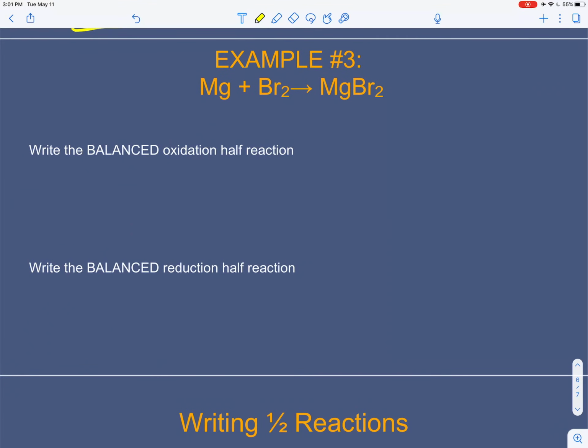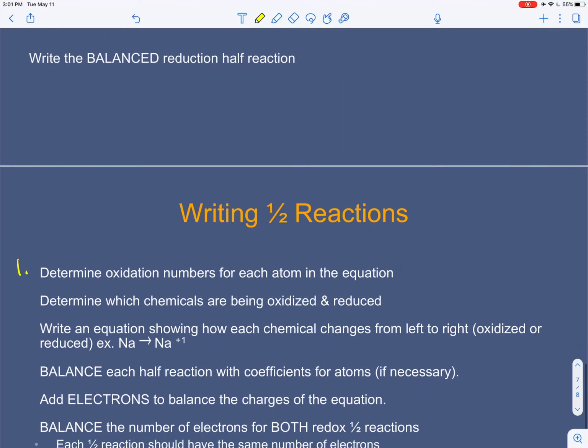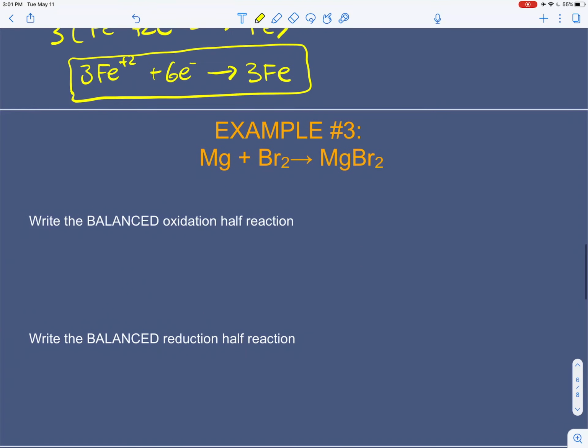All right, let's try one last example here, following those same steps. So again, step 1, determine the oxidation numbers. And then we're going to figure out what's being reduced and what's being oxidized. Any pure element by itself is 0. Because magnesium is in group 2, it's going to be +2 here. And each bromine, remember we want to think about each chemical, is going to be -1 here. And I've got 2 bromines. So for oxidation, which one has the number going up? It's going to be magnesium being oxidized. It's becoming Mg+2. Whereas bromine is becoming bromine -1. Each bromine here is -1.